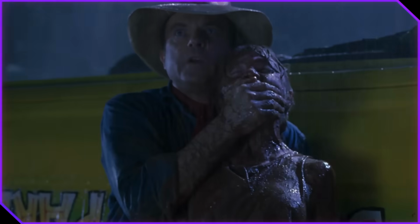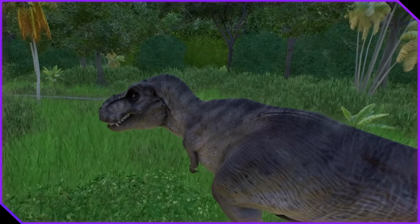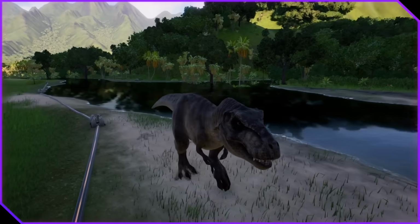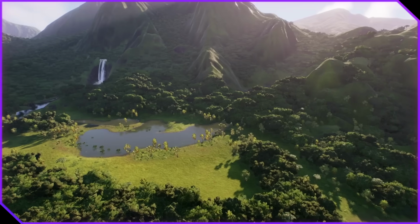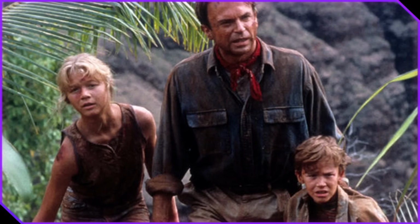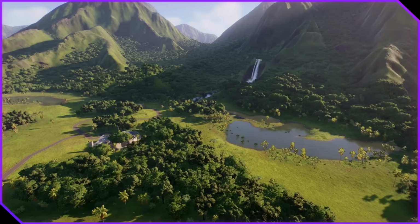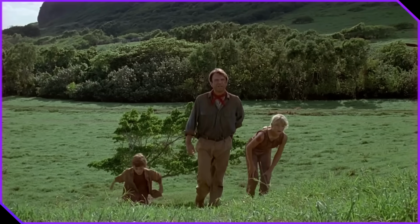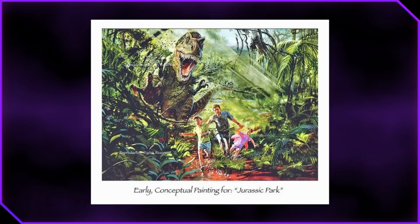Now out of the raft, Grant was able to save Lex from drowning, and they all together stumbled out of the water. The Rex slowly realized they were no longer in the pool at the bottom of the falls, and started to look around for them again. Dr. Grant brought his eyes to the waterfall, and then he led the children straight for it. Behind it, he could tell there was an opening. They carefully made their way behind the falls, but the Rex was able to notice them and made its way right after them.